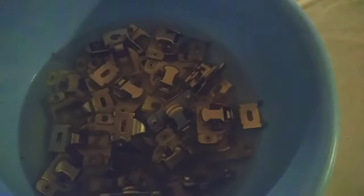I already did my first layer, top and bottom, on these, and I'm just gonna go in and do a second one. Loving it. I've got my hinges here, and this is vinegar and baking soda that I've got them sitting in. These were, oh my God, disgustingly dirty. So I'm gonna let them sit in the vinegar and baking soda overnight, and I know it's already working because I can see chunks of dirt in the baking soda and vinegar. I'll come back to it in the morning, put them in some dish soap and water, wash those down, and hopefully this project can be done tomorrow.